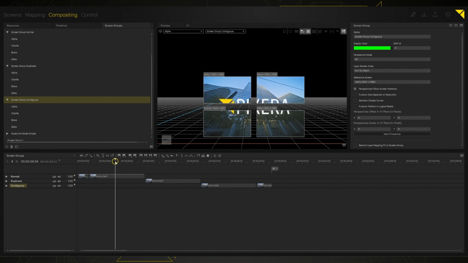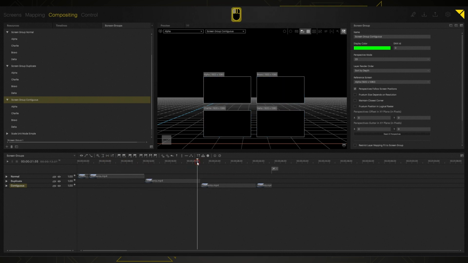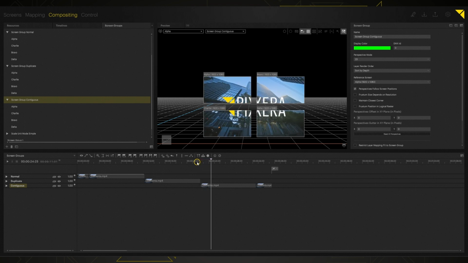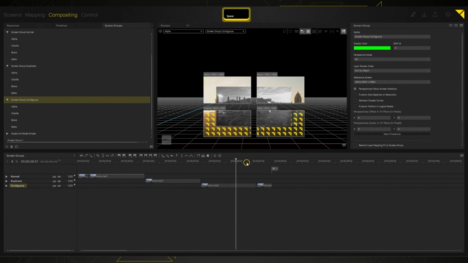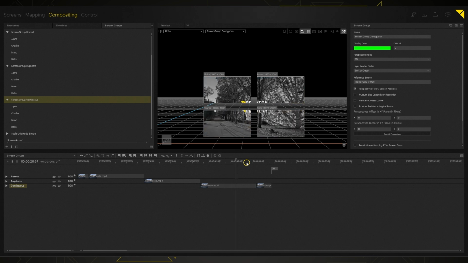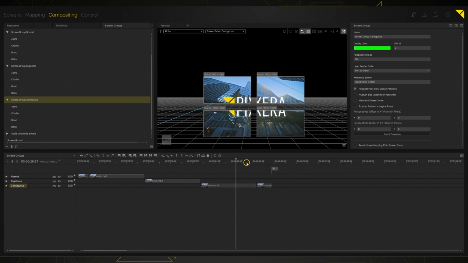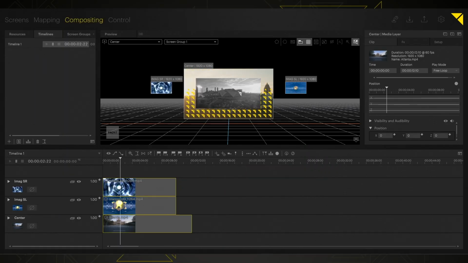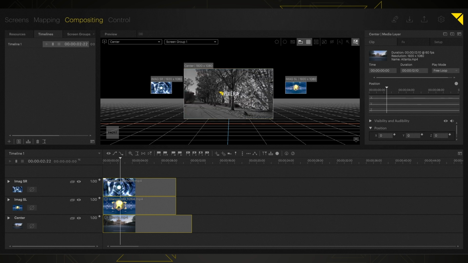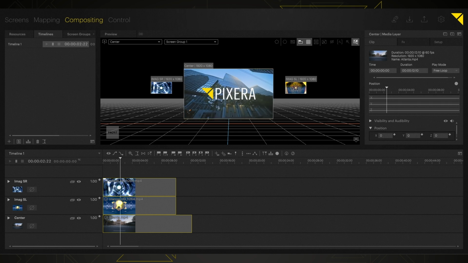And we can play this timeline, and you can see that we can switch between screen groups based on what the screen group presence of the layer is. So if you have a setup with a concert and there are different LED layouts for different shows, you would be able to duplicate your screen groups and set things up differently if you needed to. All right, so we've talked about inner and outer compositing, screen perspectives, layer presence, home screen, scale unit mode, origin, and screen group presence.